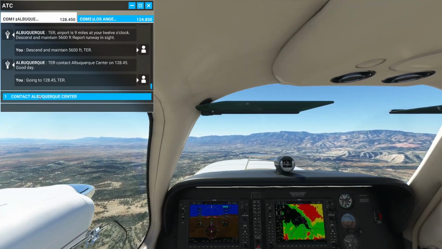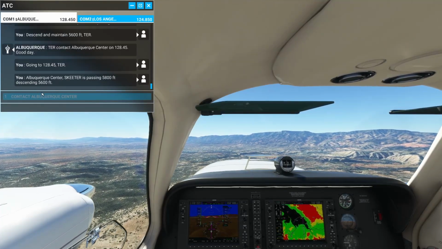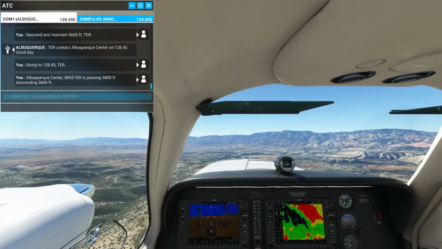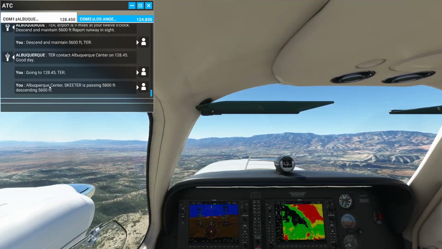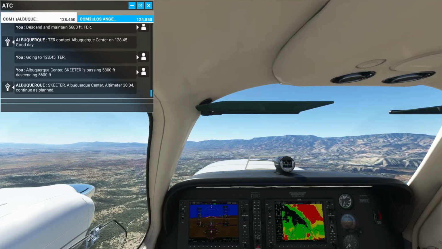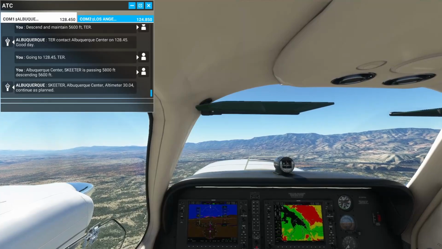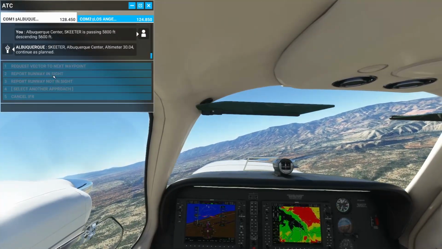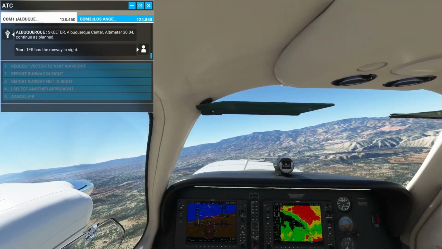I believe I got the airport in sight. Albuquerque Center, Beechcraft Sierra Kilo Echo Echo Tango Echo Romeo is passing 5,800 feet, descending 5,600 feet. Albuquerque Center: altimeter 30.04, continue as planned. Beechcraft Tango Echo Romeo has the runway in sight.